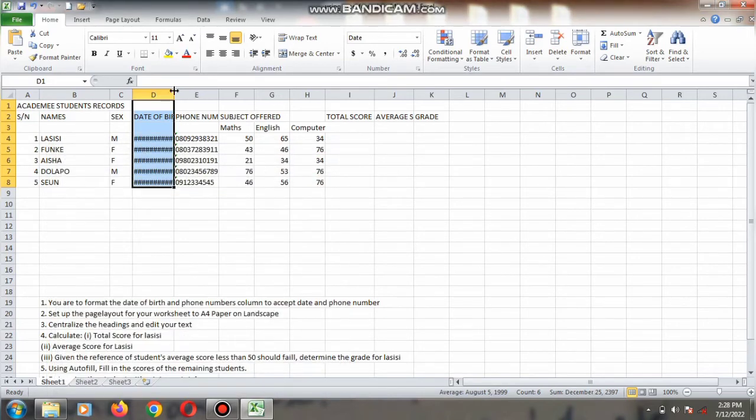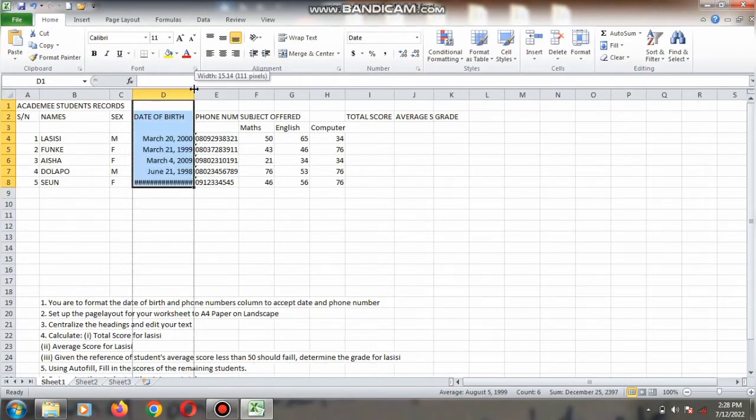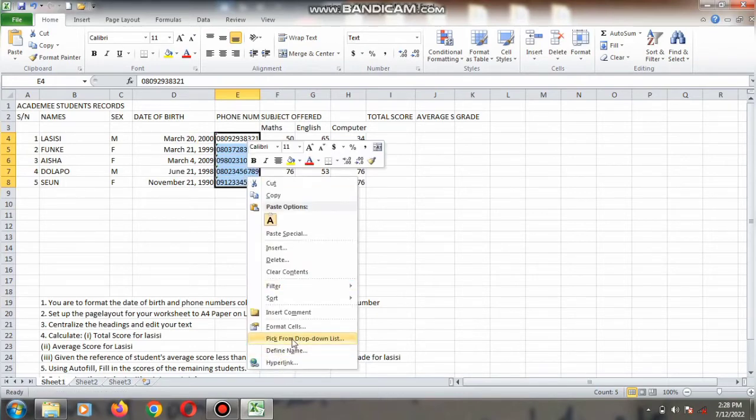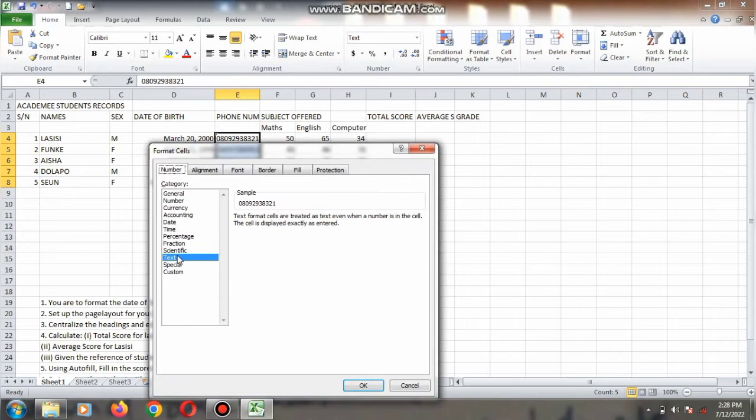Have you seen what happens? I told us how to expand our column heading if it's too short. I believe you can see. Yes, the same thing. And for your phone number also, I said Excel does not take 0 as a starting number. Right click to format it and select text. Format cell and do what? I'm on text already. It's going to return the value in the cell according to the way it is being displayed.